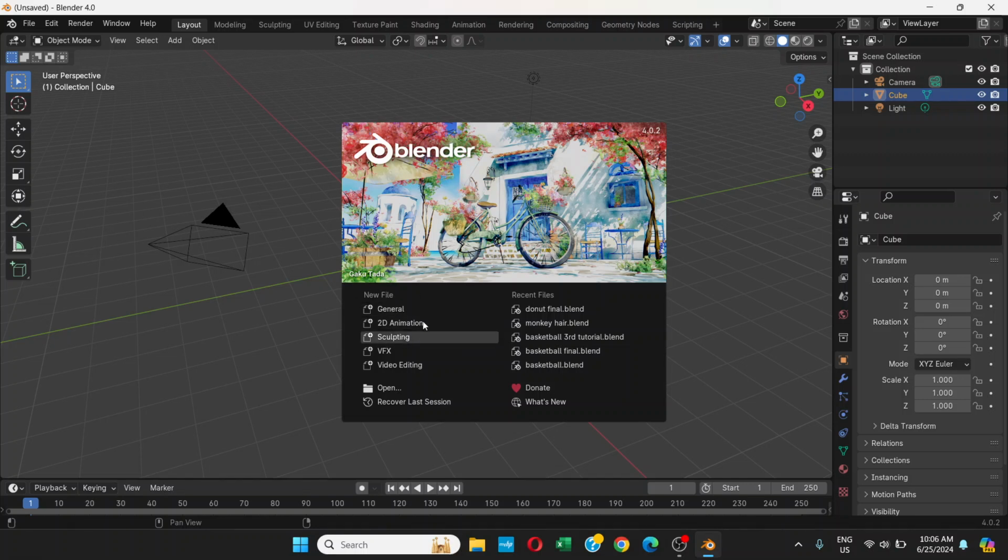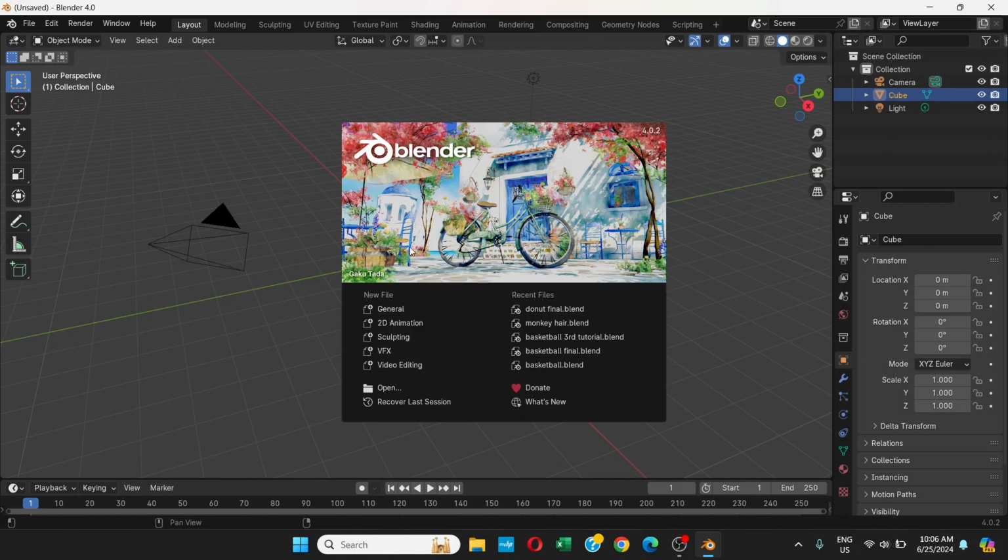When you are trying to use Blender for the first time, you just need to look at this part, new file. Under new file, you have general, 2D animation, sculpting, VFX, and video editing.